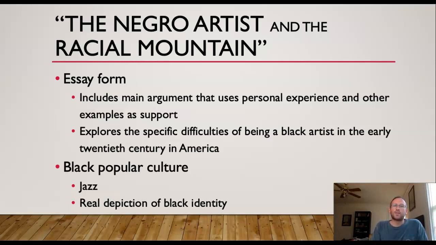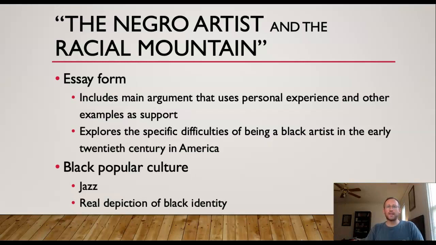So he has this main argument. I want you to think about what he is really trying to get across. What is his argument here? What is he trying to say? And then he uses personal experience and other examples to support it. This is also part of the essay form. Often there are personal experiences to show or exemplify the argument that someone's trying to make, or the point they're trying to get across. So he uses his own experience as a Black artist, and he thinks about other people's experience too.